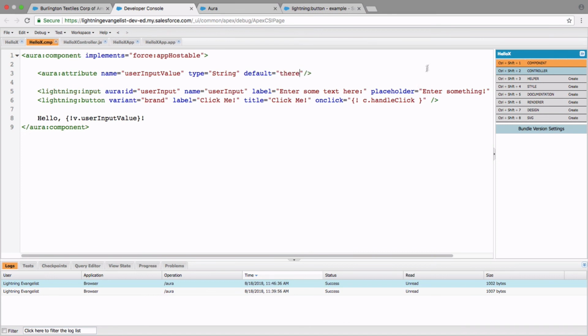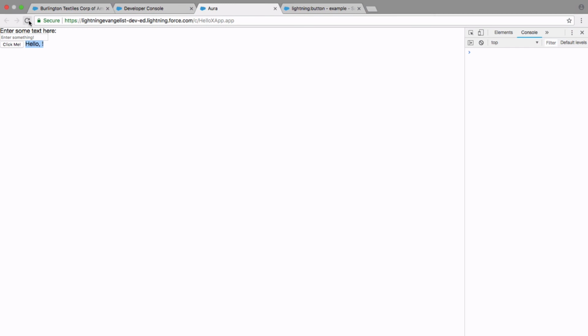Okay, save it and go back to your application, and refresh it. So when there's no value specified, it says hello there, but when you specify a value, it first prints the value because we have a console.log statement, and then it shows the actual entered value right there.